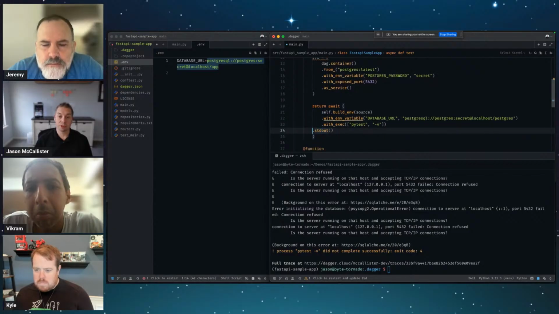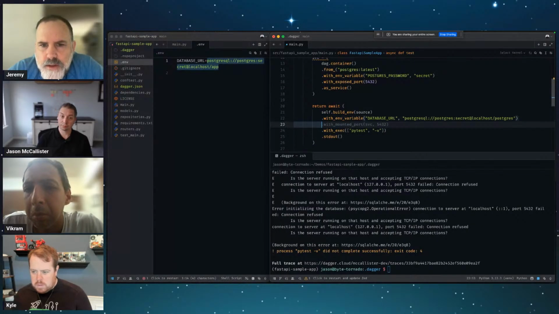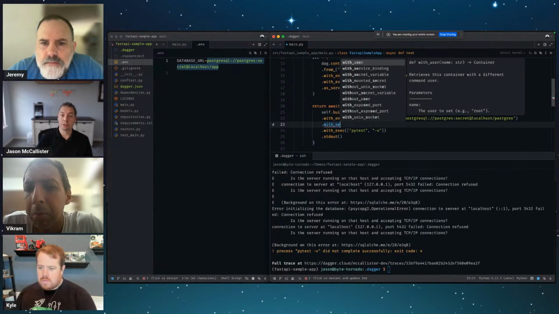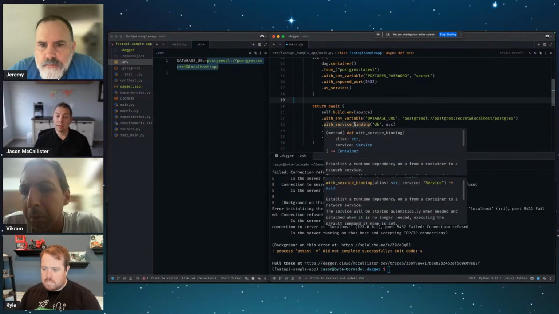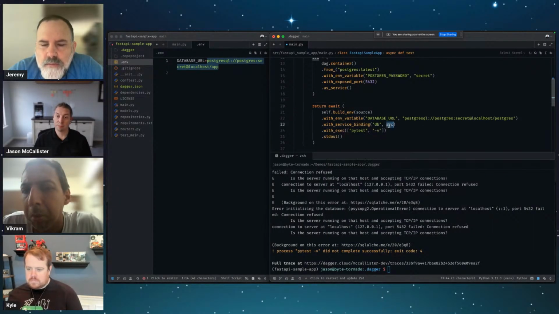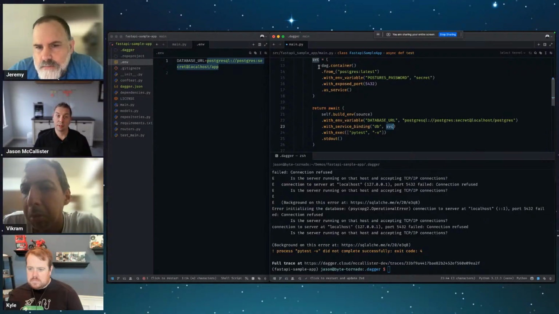We're going to do it with service binding, right? Yep. With service binding. If we look at this, just do autocomplete there. It takes an alias, and then the actual service is the type. So we're passing the service we created up here, and we're passing it as the name DB.